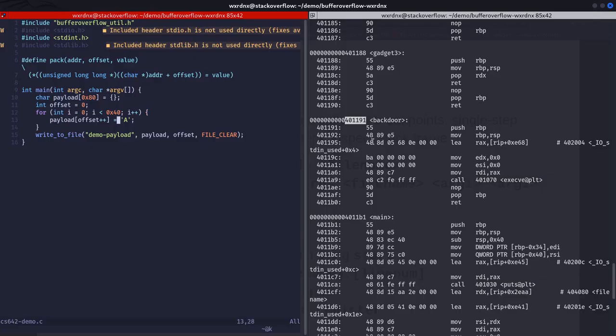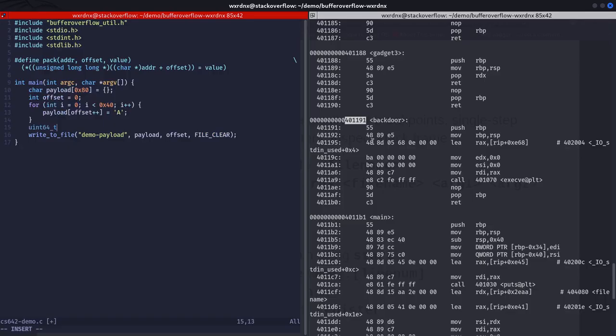And then do uint64_t backdoor equals hex this thing. And then we pack it. Pack is basically a function that I provide for easier purposes.